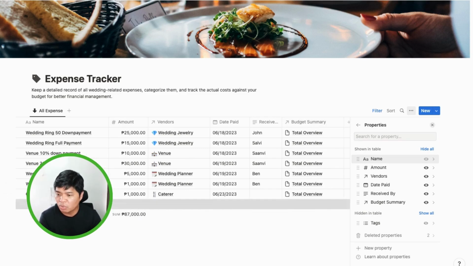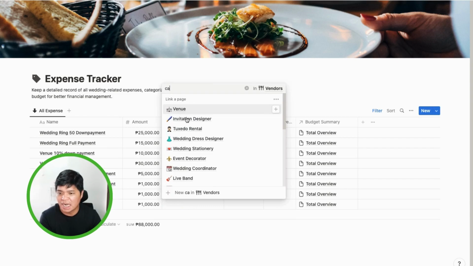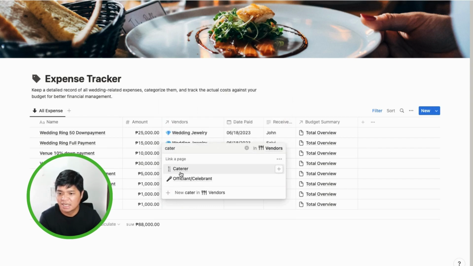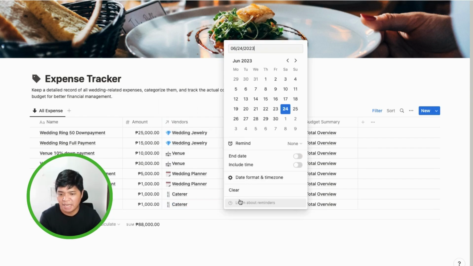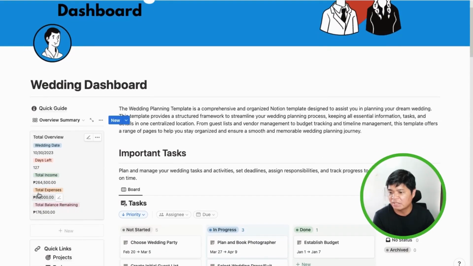So if you're going to add another catering payment, for example 1,000 pesos, tapos i-tag natin sa vendors na caterer siya. Then magkano binayaran, para at least maganda na meron tayong tracking, 88,000. Pag tinignan natin dito, magbabago na yung wedding dashboard, 88,000 na yung total expense.